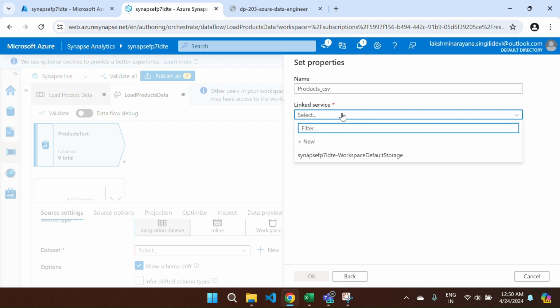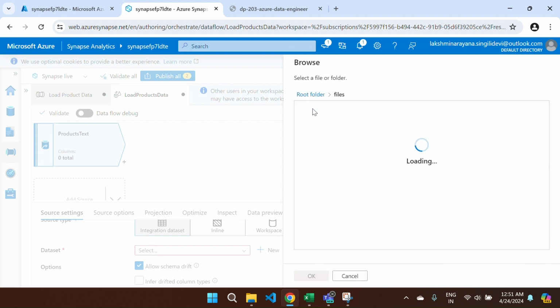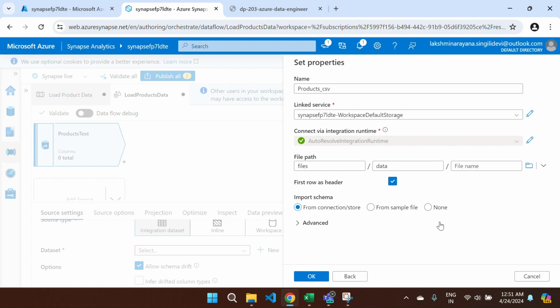Okay, now keep the linked service as the default one. In this, give the files folder, data, and product.csv. Click OK.